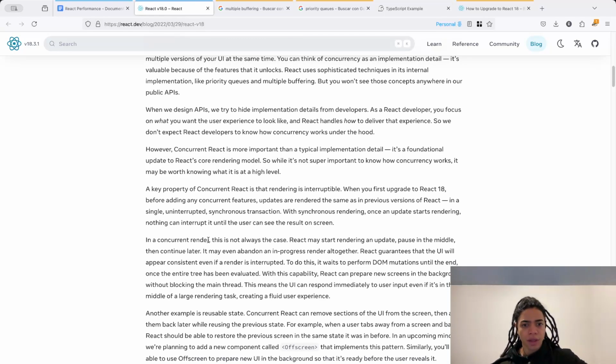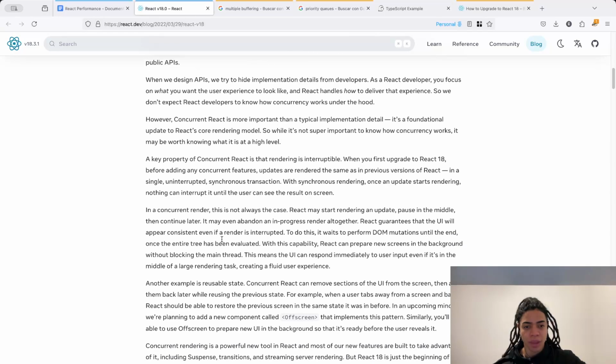In a concurrent render, this is not always the case. React may start rendering an update, pause in the middle, then continue later. It may even abandon an in-progress render altogether. React guarantees that the UI will appear consistent, even if a render is interrupted. To do this, it waits to perform DOM mutations until the end.